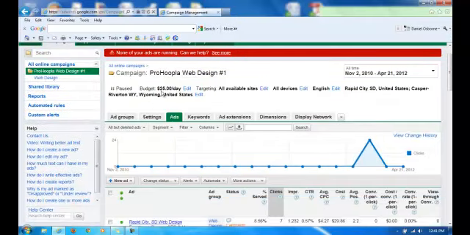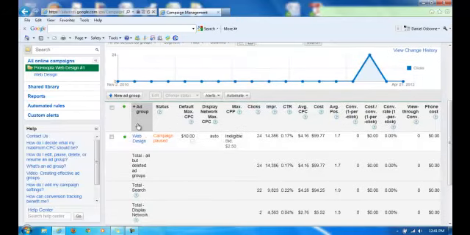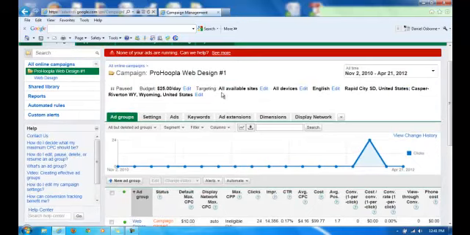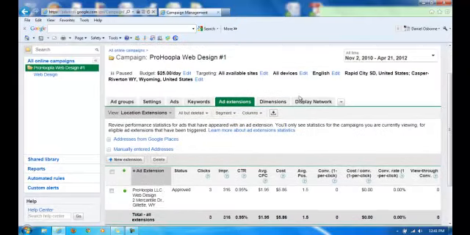For every campaign that you have, you might have different sets of ads. In our case, web design, we might have one specific to graphic design, one specific to internet marketing. And what that does is allows you to put different values as far as your cost per click, things like that you're willing to pay for, and the keywords that activate those ads. Ad extensions, probably not going to get too deep into that right now.